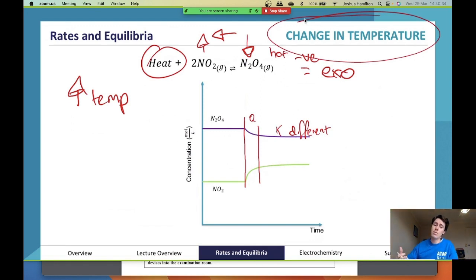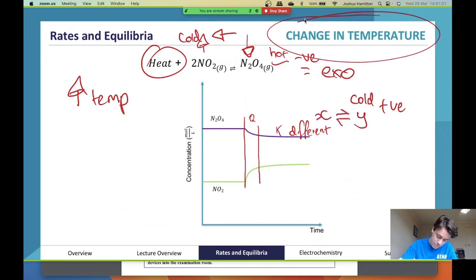When we go through an endothermic reaction, so let's say this was endothermic, this would get cooler, because it's absorbing energy into the system, which makes it cooler. So I think of this as the hot side and this as the cold side. We want to go towards the cold side, so we're going to go backwards. Now, if this had been an endothermic reaction, it's the opposite. This would be the cold side. I'm just going to say Y and X, and then this would be the hot side.